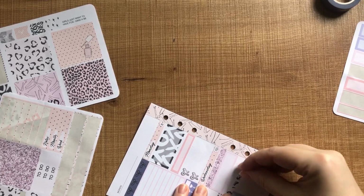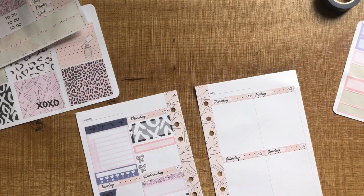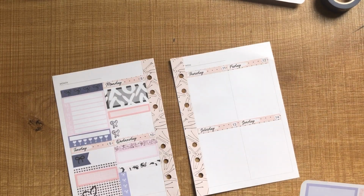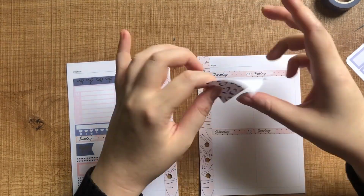And then that's the first half of the week done. It still amazes me how easy these kits are to use. Like, it makes such a big difference when everything fits in your planner. So I'll probably be buying another one after this video. Every time I use one, it makes me want to buy another one.